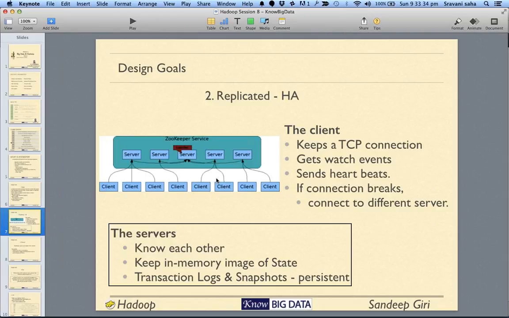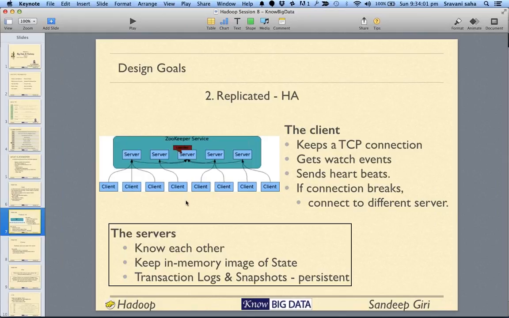In case the client does not send heartbeats, Zookeeper assumes the client has died, or the client's machine has got shut down and the connection breaks. In other words, if a client is connected to Zookeeper service and the machine it was connected to goes down, the client is automatically connected to another machine.